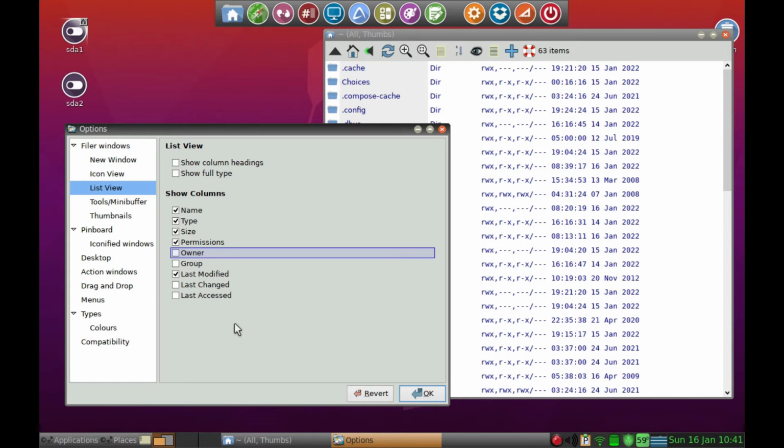So, type this, and then we'll go back to the icon view again.